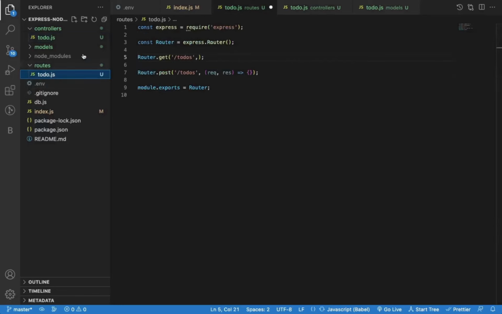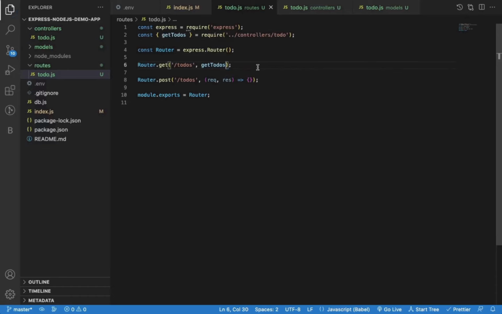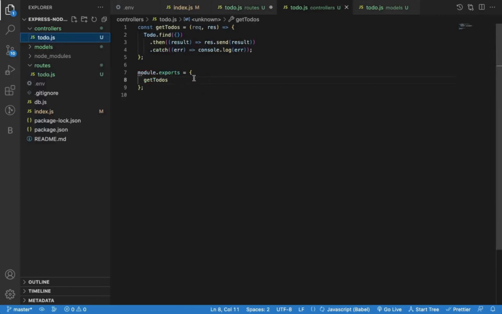And now, here I can import that get to-dos handler function. As you can see, we're importing from the controllers folder and it's a named import. Now, I will remove this handler code, and in the to-dos controller, I will add another handler function with name add to-do.